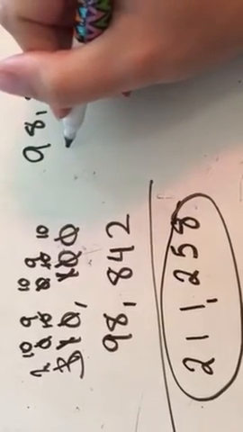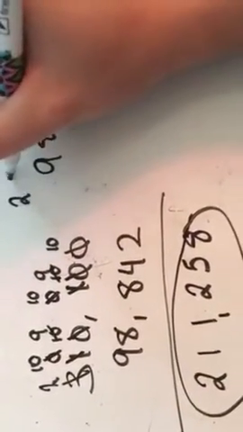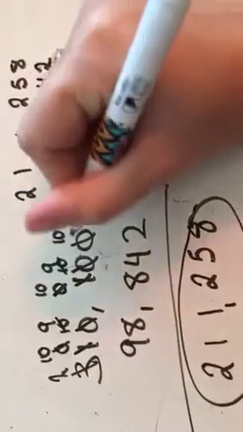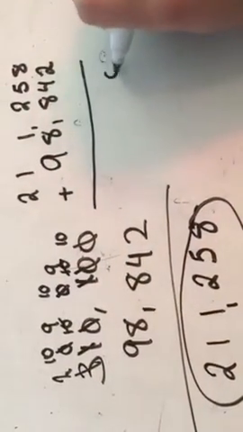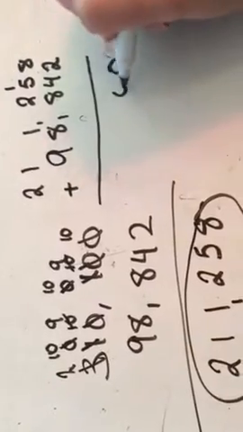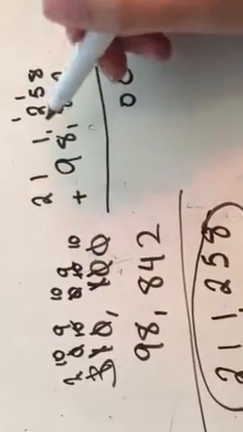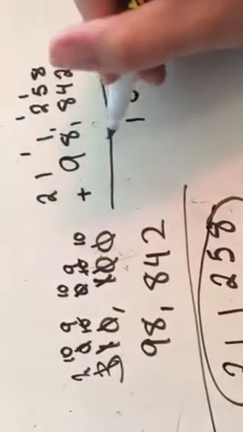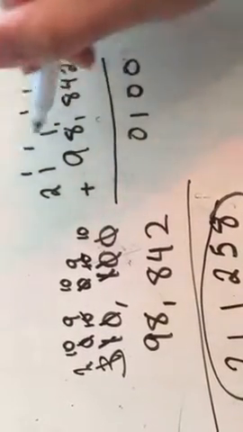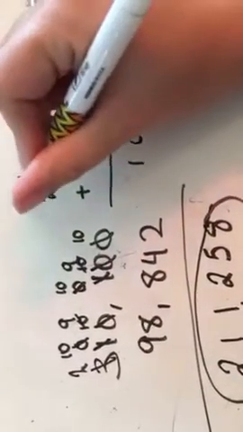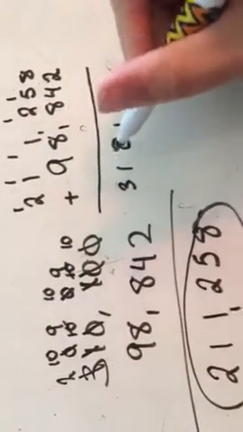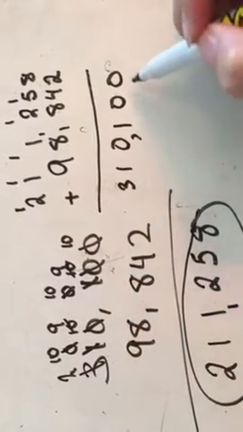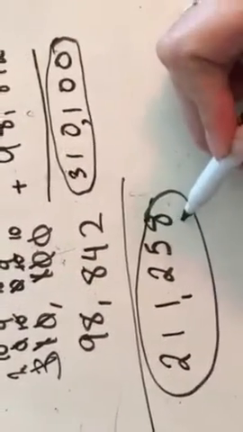If I wanted to add to check, which you should be doing with me, I'm going to add my two smallest numbers and hope that I get this largest number. So 8 plus 2 is 10 to make a tens fact. 10 again, there's a make a tens fact. Now I see 2 plus 8 is a make a tens plus 1 more is 11. 1 plus 1 plus 8 is 10. 1 plus 9 plus 1 is 11. And 1 plus 2 is 3. And let's see, do I have the same numbers? Yes, 310,100. So I know this is my difference for sure.